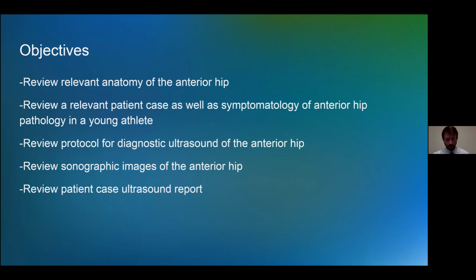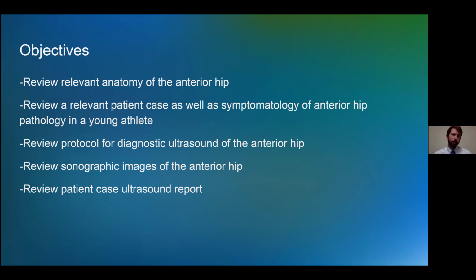So let's go over some of the objectives. Basically, when it comes to residents using the ultrasound, I really like them to use it as a tool just to fortify and learn their anatomy. And then once I feel like they're comfortable with that, we move toward being able to consistently identify these structures. And then really, as their skills become more advanced, start to learn how to employ a protocol. And most importantly, figure out how to do it the same way every time so that it's reproducible.